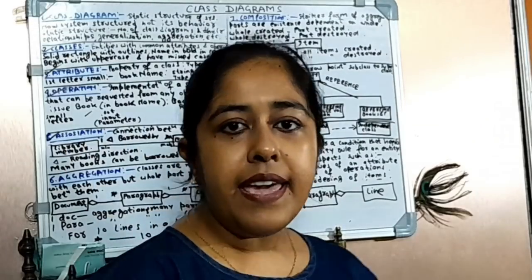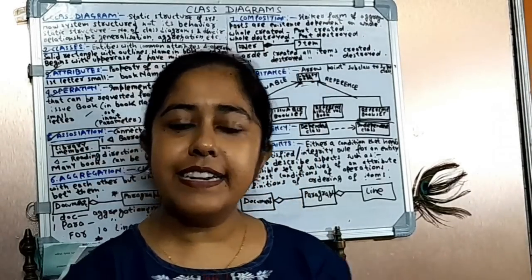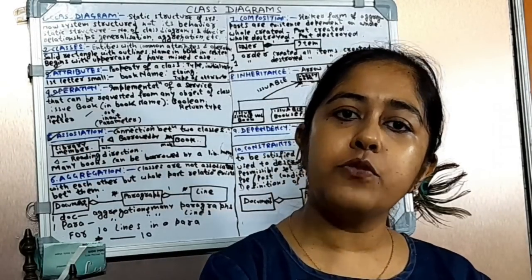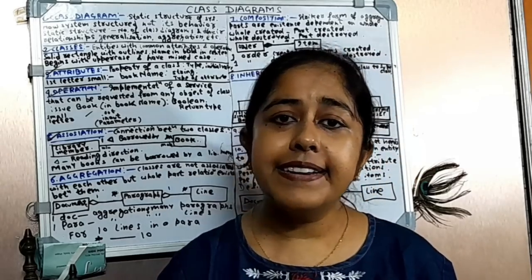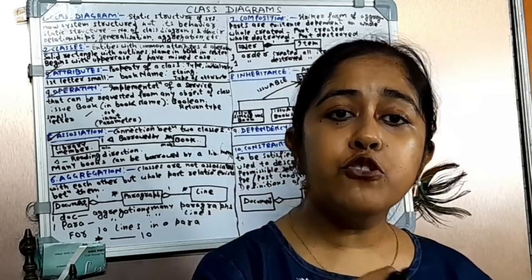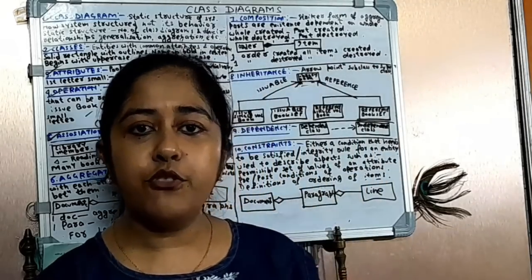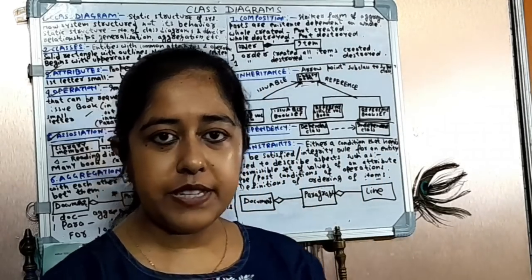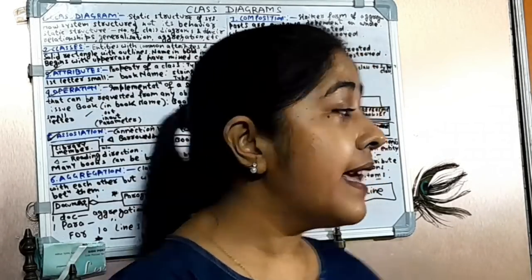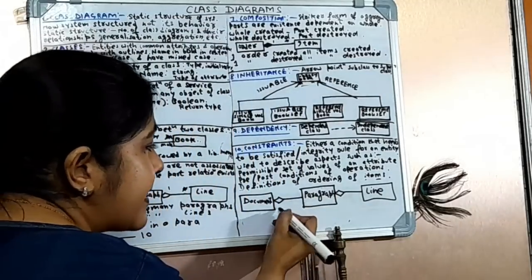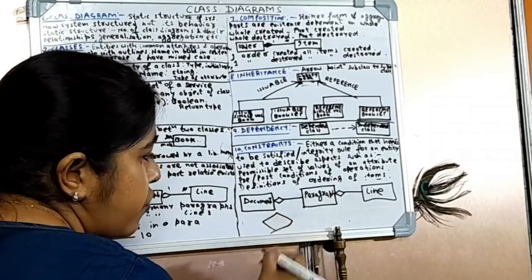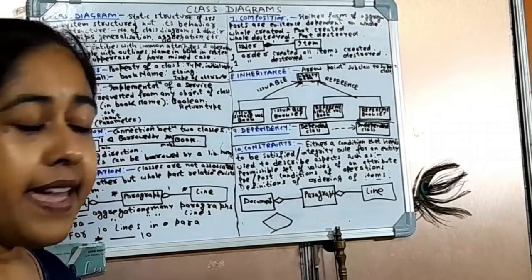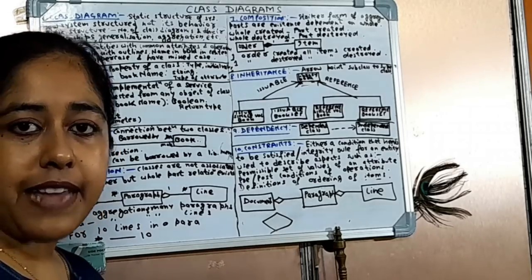Now what am I going to see? Aggregation means what? Aggregate, like your marks aggregate. What is your marks aggregate? The whole of the marks you are going to get. So aggregation means you have to show the whole aggregate of your marks, the whole thing, whatever there is. So this diamond sign basically shows the aggregation. Okay, the aggregation relation will be shown with this diamond sign.